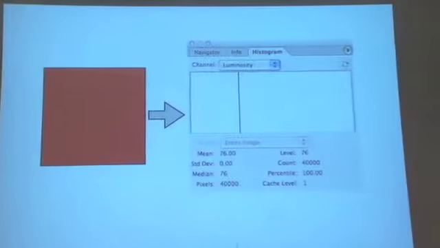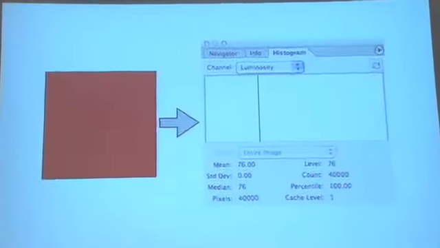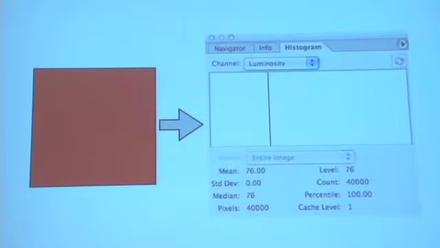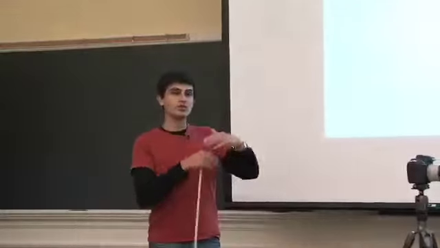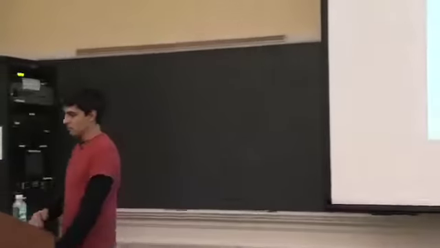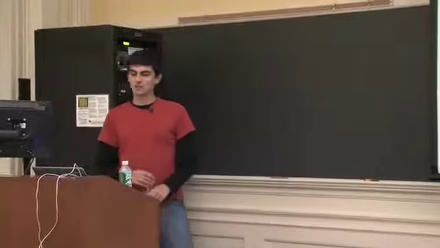All right. Now, making our own histogram is one way that we could try to figure out how to do this. Now, I'm not going to show you all a photo and say, okay, let's build a histogram from this, because that'd be terrible. We'd have to take every pixel, calculate the luminance at every pixel, and then build the histogram from there. But I still am kind of mean, so let's try to figure out what the histogram of this would be.